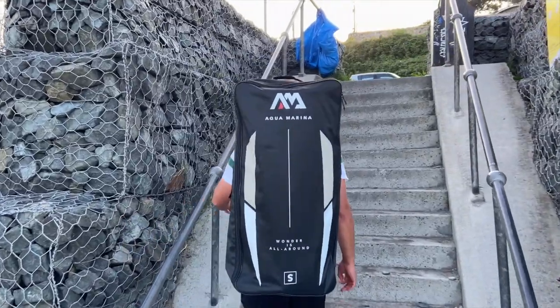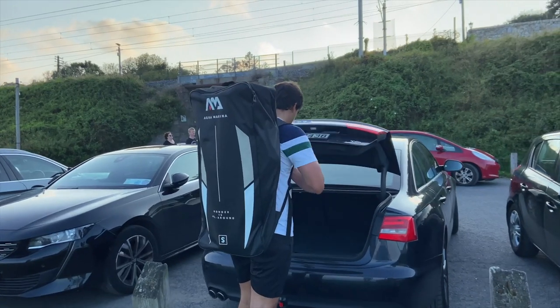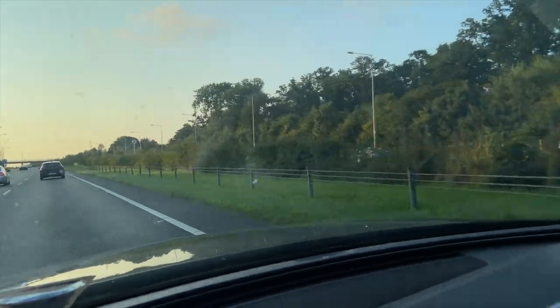So that's the unboxing complete. The Aquamarina Vapor is a really excellent board — it comes with everything for a beginner to hit the water. If it's in your weight classification and your price range, I'd really recommend it. Finally, safety is paramount: make sure you look up safety information, have a means of communication before you hit the water, check the weather and tides, and have experience before going out. If you have any questions, let us know and we'll point you in the right direction. Have fun and be safe!